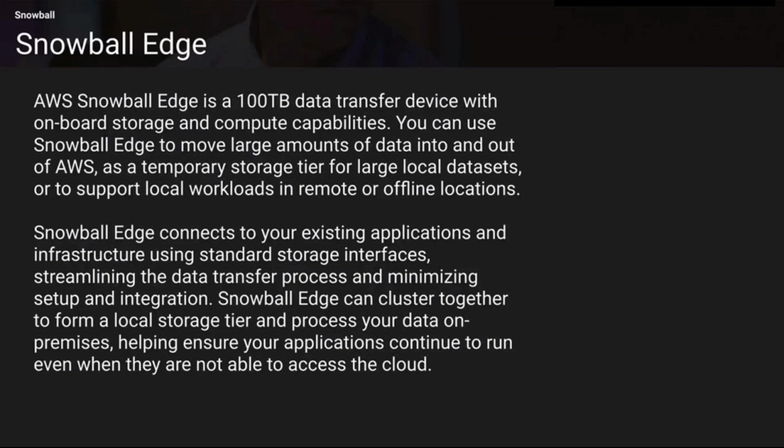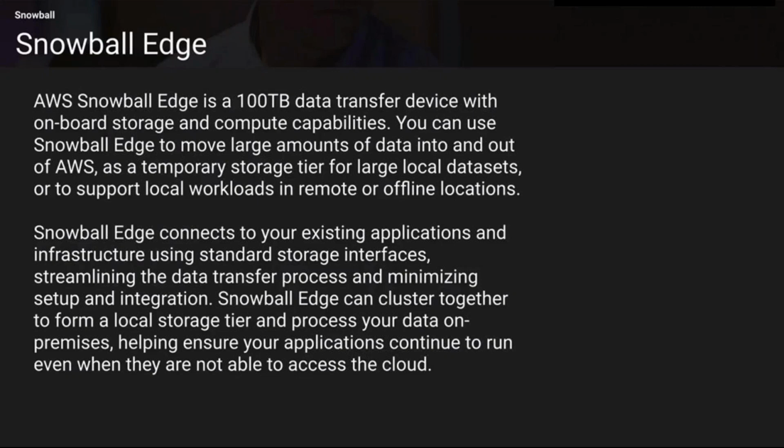There are certain places across the world where we do not have an internet connection, and you would specifically like to have a small server. Maybe you have gone there to do some survey, or you are there for a certain set of days and you are trying to work out something there. So you do not have any internet or way to get connected to your cloud servers. So how do we get started with it? Basically we have something called the Snowball Edge, where I can have a device with 100 TB of data as well as little compute capabilities, which I can use in the offline mode.